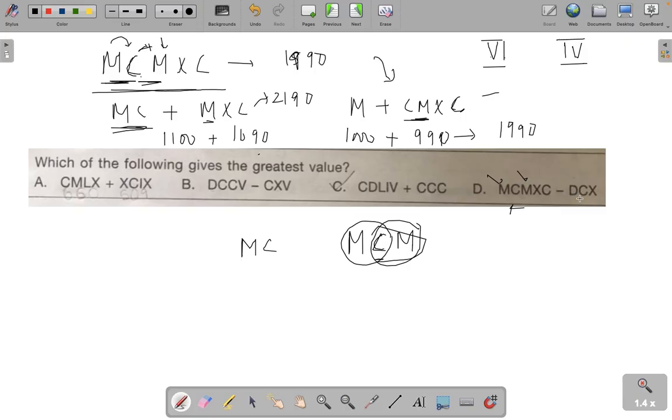And even if you subtract, you can see the largest number that you're subtracting is around 600. So 2000 minus 600 will get around 1400. This automatically becomes the largest. So I don't have to investigate each of these one by one. This will save us a lot of time while we are solving this in the exam. Currently, you want to understand the concept as well, so it is good that you are doing each of them one by one.